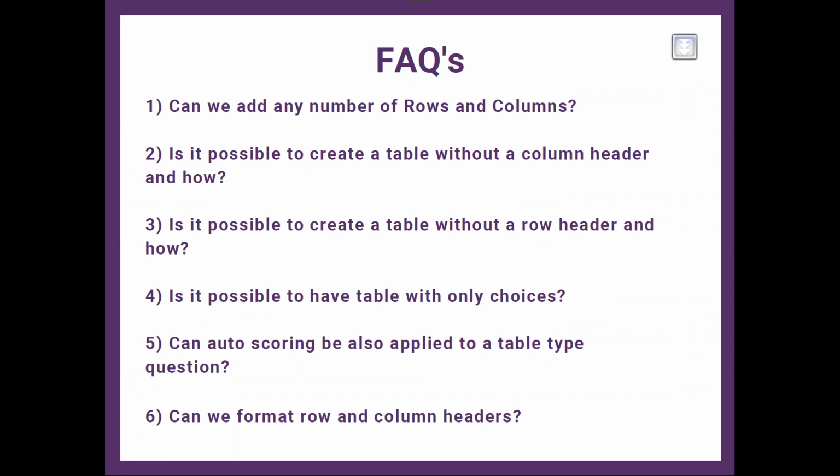Is it possible to create a table without a column header, and how? So it is possible, as I just demonstrated. If you remove the first row of the table, it would definitely work. But then you also have to remove the row headers, because then the first row header would be normal text. So you have to take care of that.